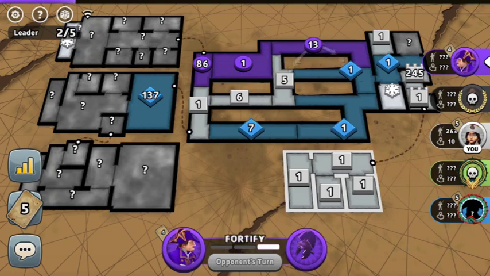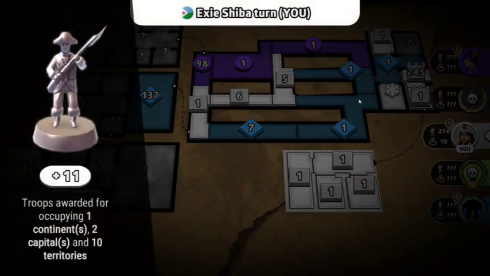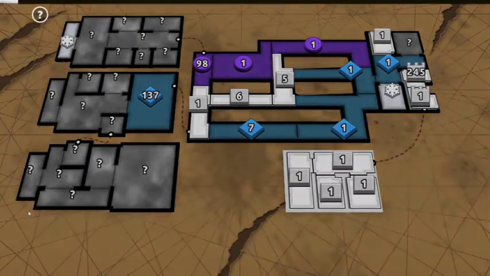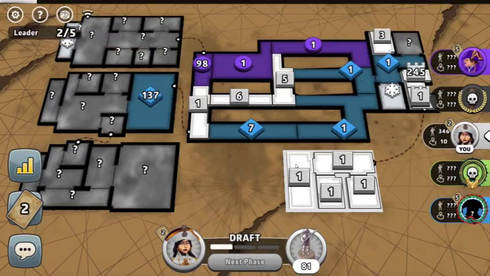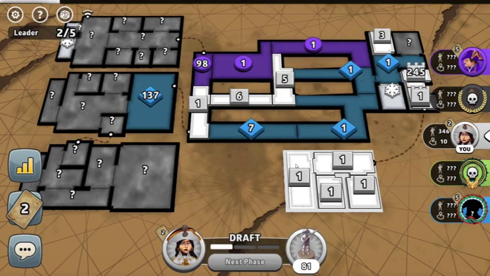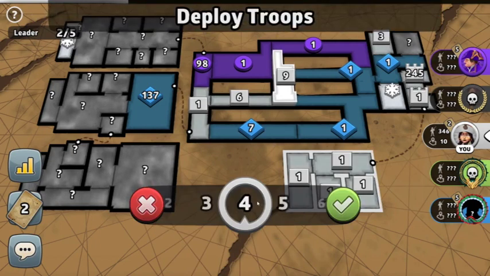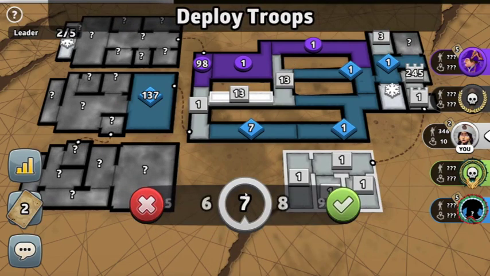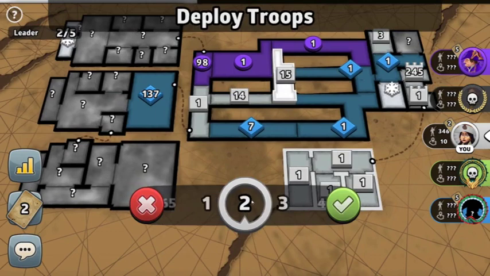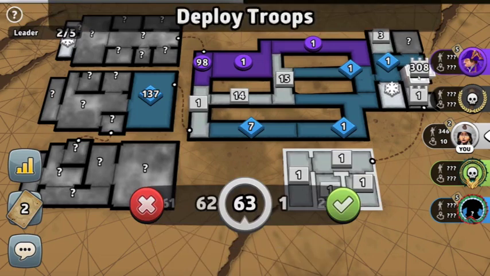I can work with blue to card block purple. That might be a play, because blue can stack here and I'll stack here. So that could be an idea. Yes, I will take these troops as so. Let's see, I'm not entirely sure what to do. Maybe make these, I don't know, 13s? 13s, 14s. I'm not sure exactly what I want to do with these stacks just yet. Put the rest here.